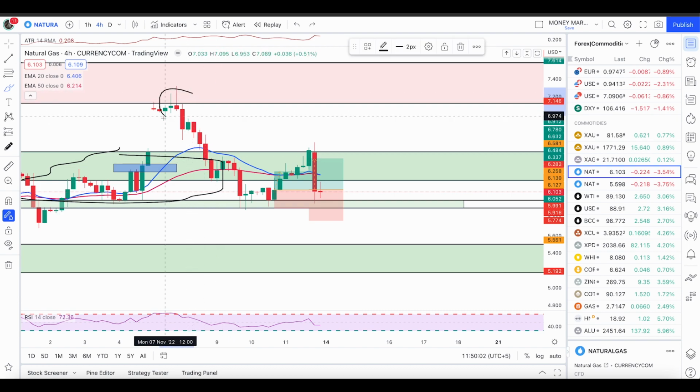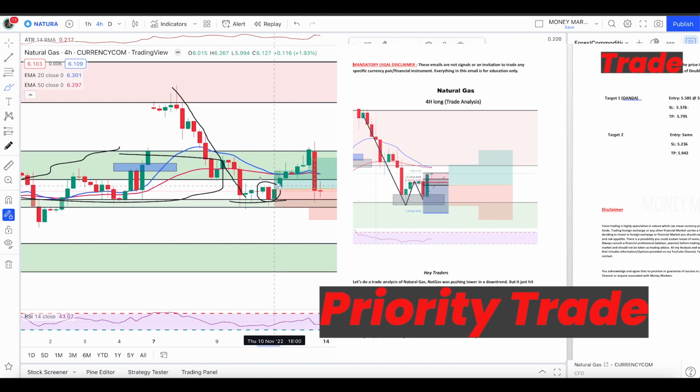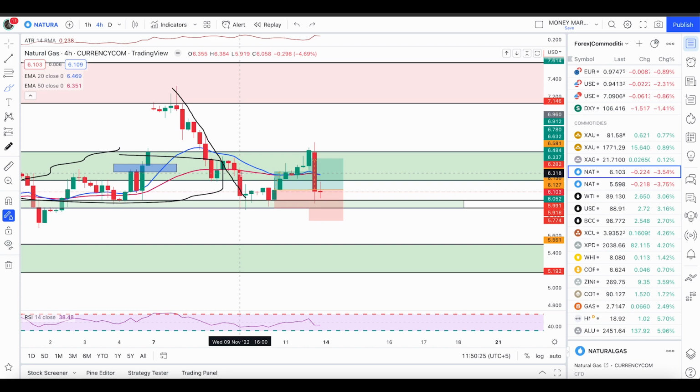So at this point, we got a nice candle and the price pushed down right here to the minor support. Once we had a hit of this zone, I sent this entry to my priority members. As you can see on the screens, that is what we call the power of entering the trade with the entry condition. We took some nice nat gas trades this week and last week as well. That is what I want to show you. As you can see, the power of marking these zones.